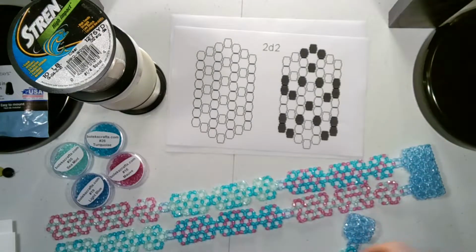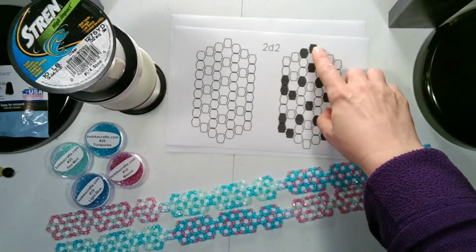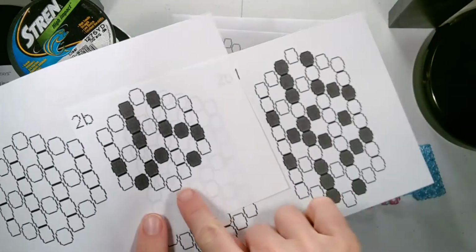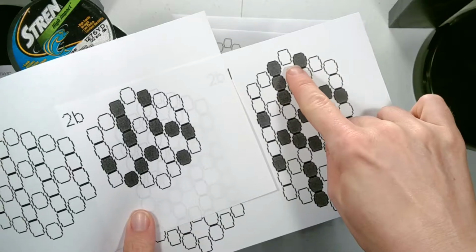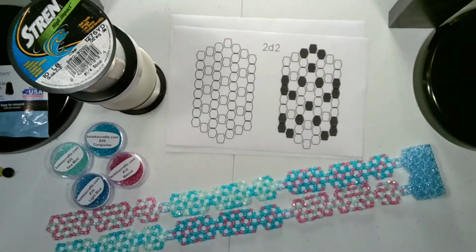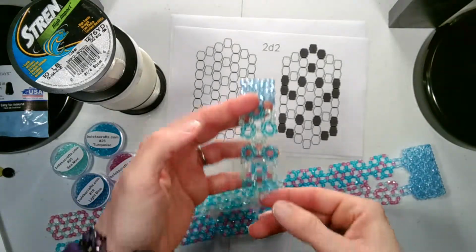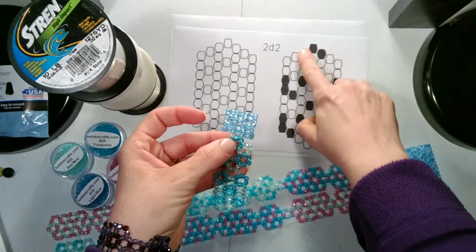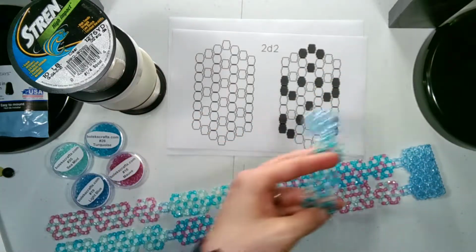Now, the ones that I've decided to use happen to, in the order I'm using them, fall perfectly, so I don't need to worry about that. Here's an example. The shared bead, which is the bottom of the previous one, and the top of the next one are the same color. Now, you also want to remember that even at the very beginning, you're starting here. So just remember that this is always the first circle of your next section. So we will begin.